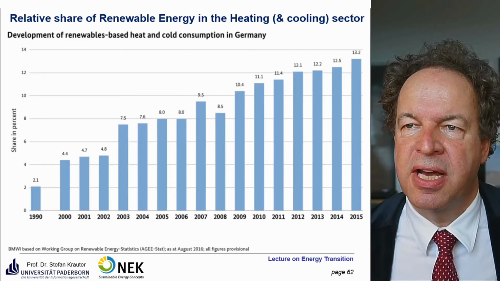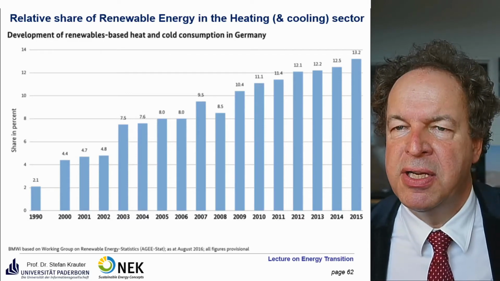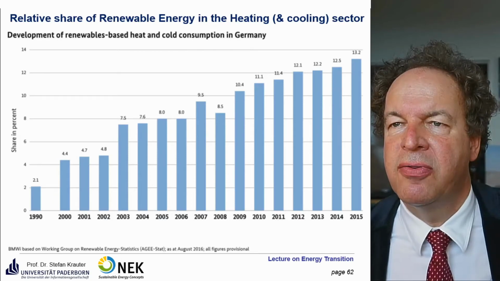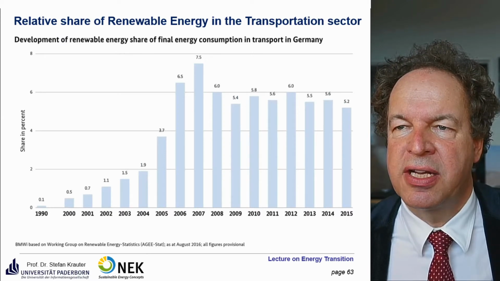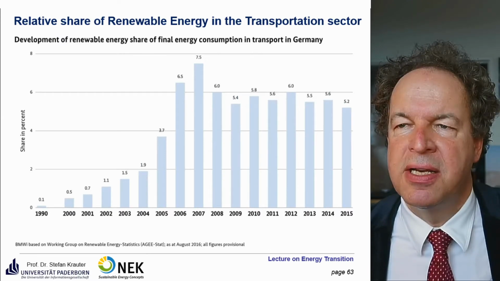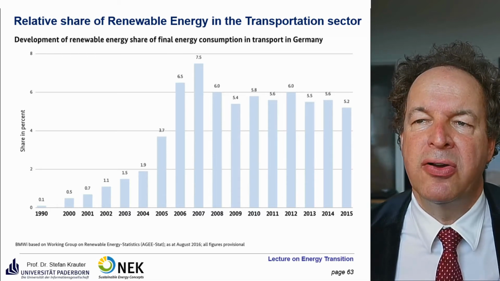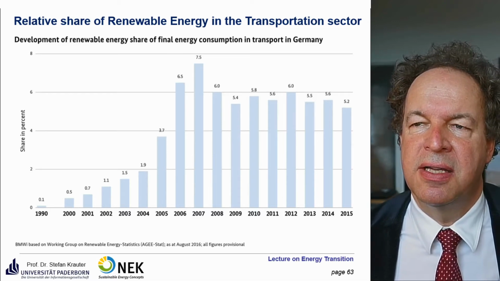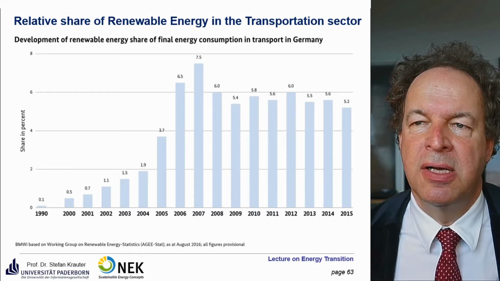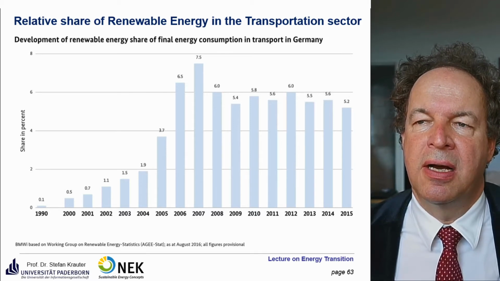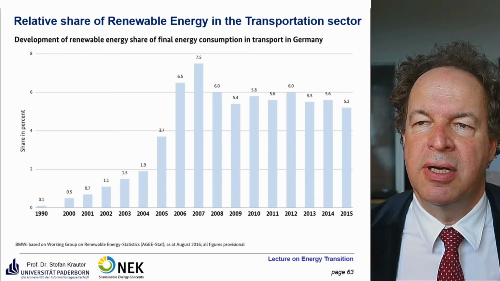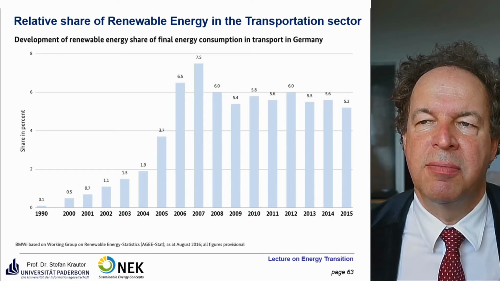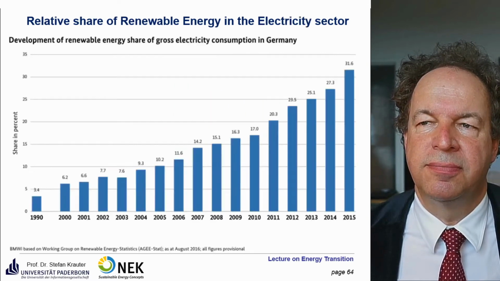Renewable energy in the heating sector has been increasing for a while, but now not very much. We're a bit stagnating there. And the transportation sector has the same issue. This was basically caused by biofuels, but later they found out that these biofuels were not sustainable. Some Indonesian rainforests had been cut down to plant palm oil in order to substitute mineral oil, and so it even decreased the use of biofuels a little bit.